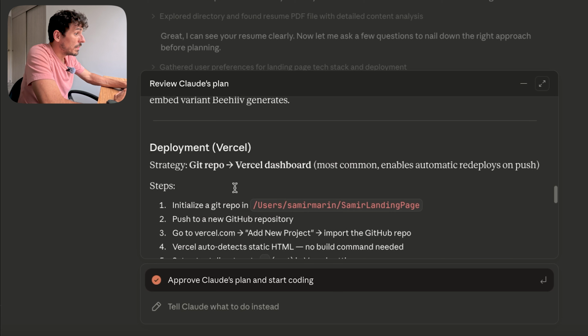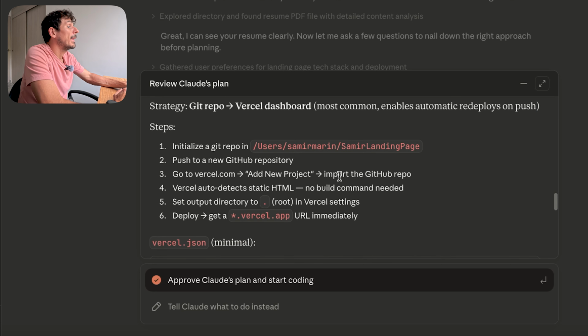And then for the deployment, it's telling us that we'll have a Git repo that connects directly to the Vercel dashboard and enables automatic redeploys on push, which essentially means anytime you update your GitHub repository. And it gives us the steps, which we can ask for clarification later.